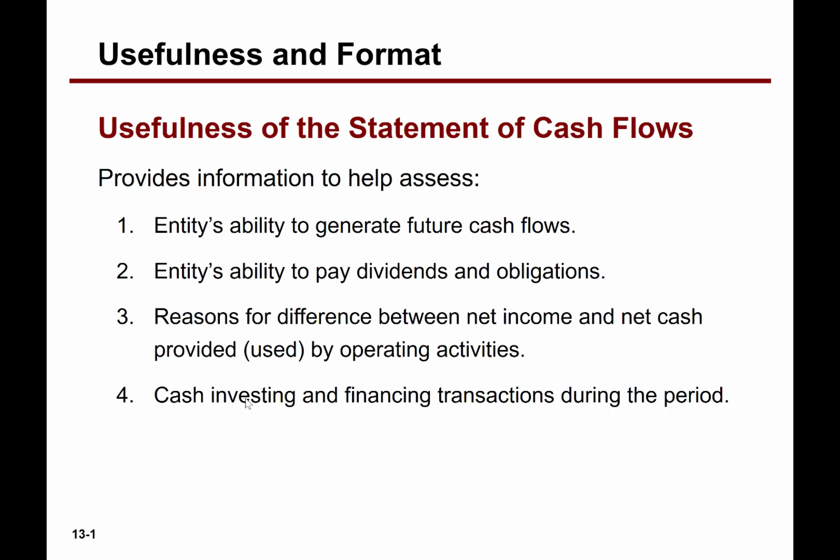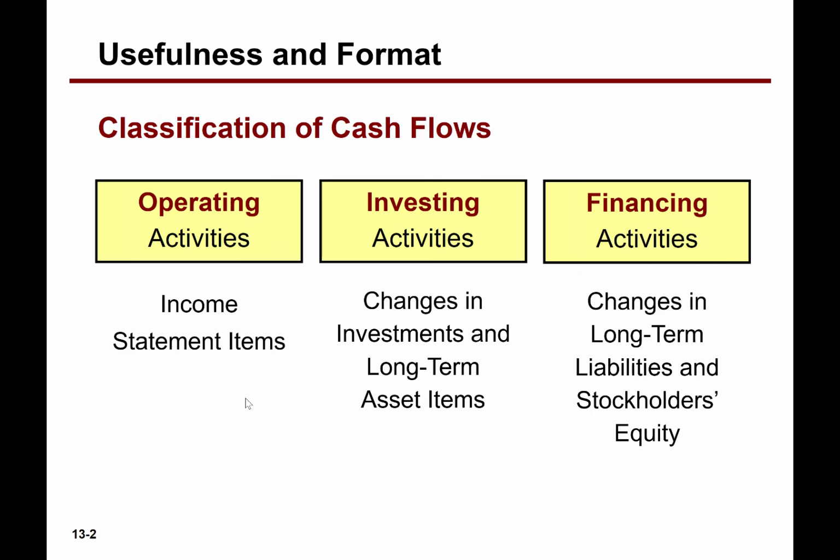Okay. Reasons for the difference between net income and the net cash provided by operations. And we're literally going to see that we are going to reconcile our net income to a cash provided by operations number. And when we get that, it is going to be very helpful to us to understand the sources of the cash. And whether cash came in through investing, people buying our stock, or financing, we borrowed the money, we'll be able to determine that from the statement as well. So when you look at this statement, we have three categories: operating, investing, and financing. And I'm going to give you some hints as to how to remember which transactions get reported in these various categories.